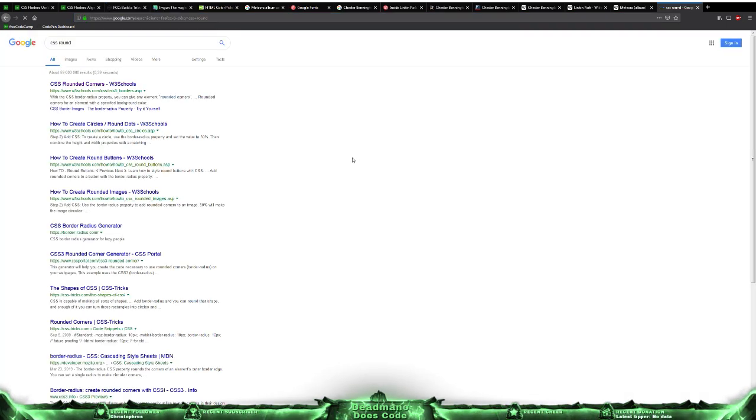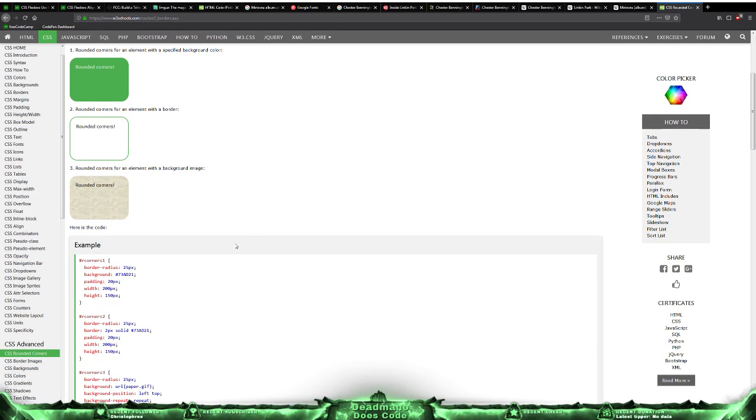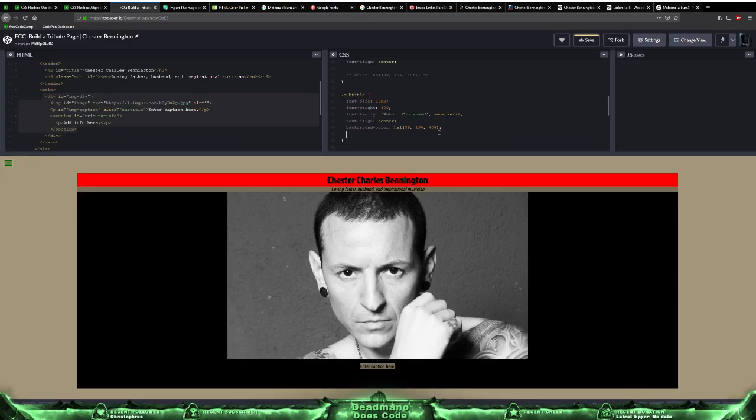Everything's going to be about Googling at this point. So we purely use... Oh, it was border radius. That's what it was. And let's just play around with border radius. Not that much. About 15. Why does that look worse? It didn't even change. What? Is it not updating? 5. That's quite drastic.